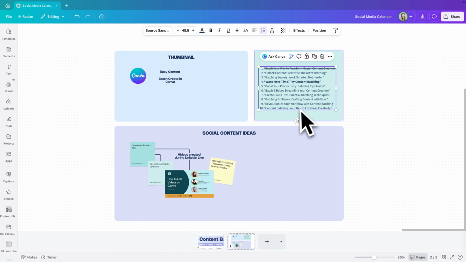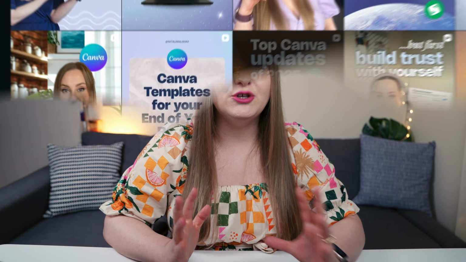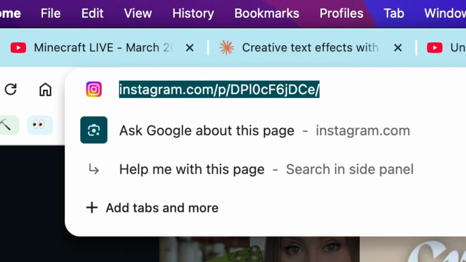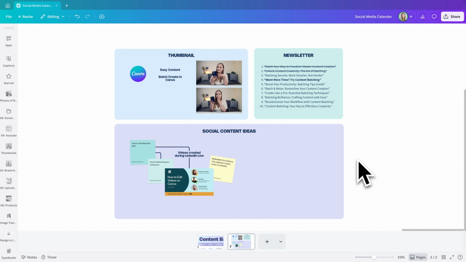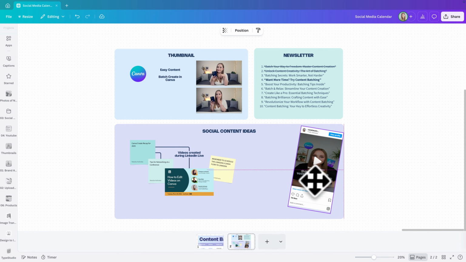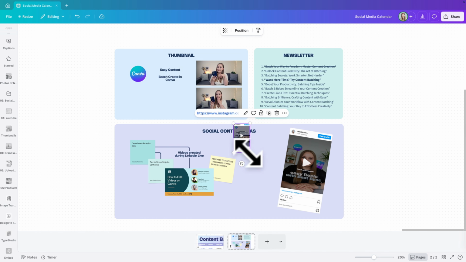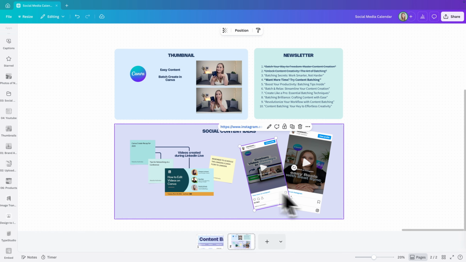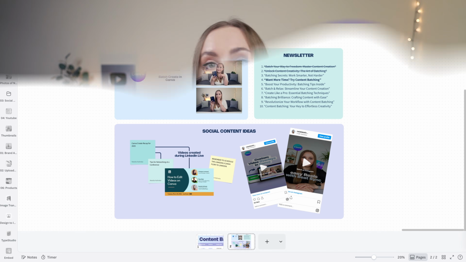What I love to use it for is embedding inspirations. So if you say, saved a reel on a platform somewhere that gave you an idea, you can literally just grab the link and paste it right onto the whiteboard. If you have any screenshots of a post you want to reference or remix, it can go here too. Even your own published content can help if you want to emulate the structure from before, or use the same hook or recreate the success of a previous post that really did well for you.